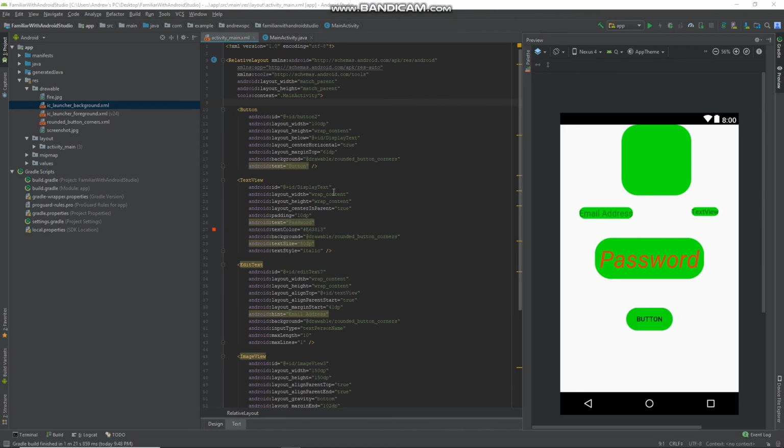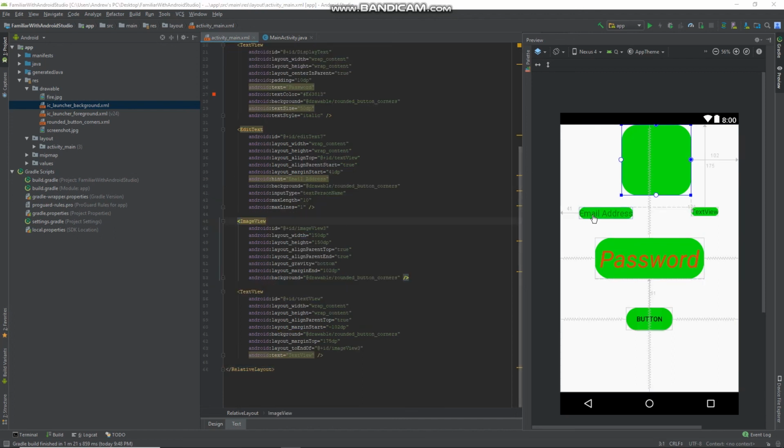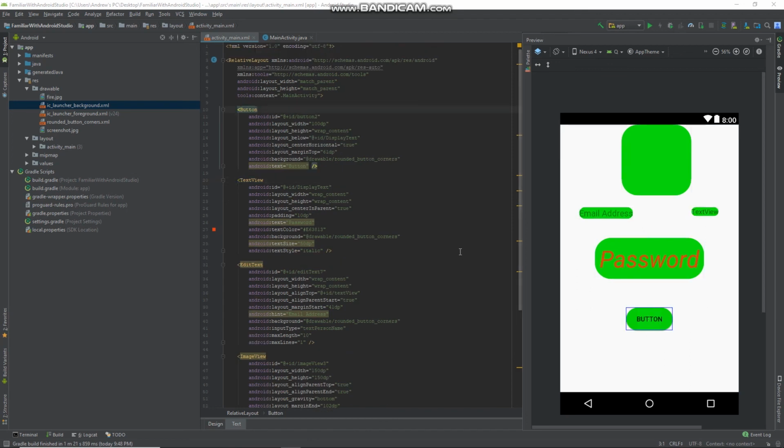So in this tutorial I'll be covering with you a general overview of how Android Studio's front end and back end works. Here, XML is actually considered front-end programming. So what we've been doing so far is considered front-end programming. As you can see, the elements here are all displayed to the user, so whatever the user can see is called front-end programming.